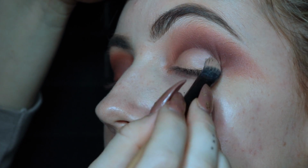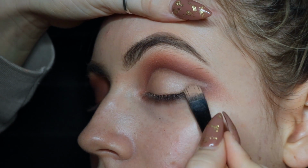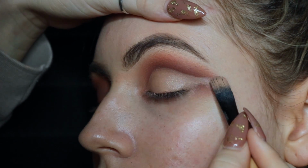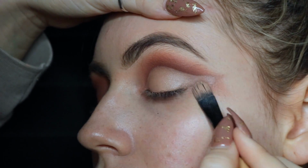So this took me ages. I know it looks really quick, but no, it took me a long time to get that precise line and to map out where you're going. So take your time with it.